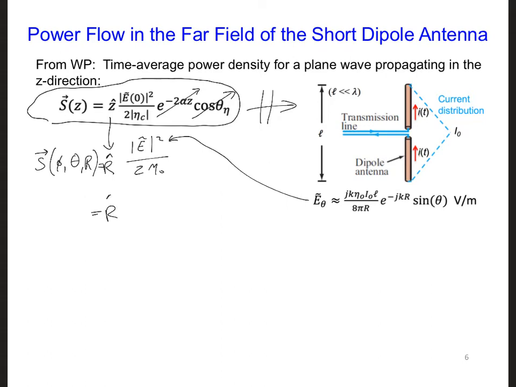we're going to get r hat, k, eta naught, i naught, l, sine theta, and all that squared, over 8 pi r squared. And here's the rest of the denominator, 2 eta naught.